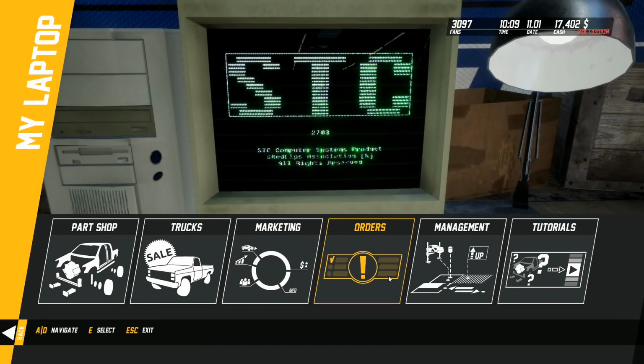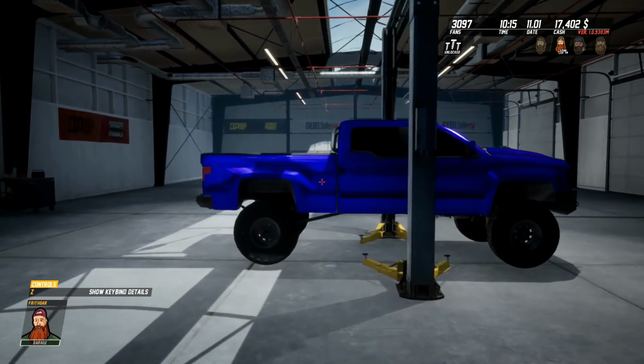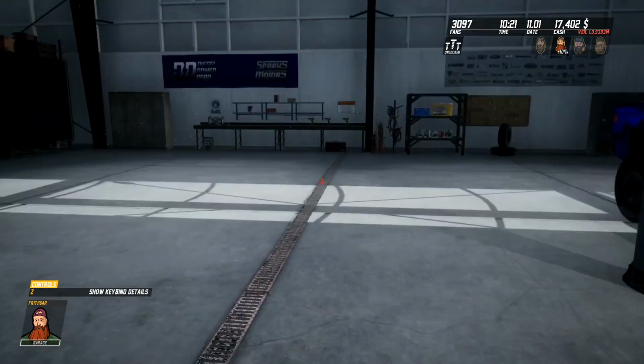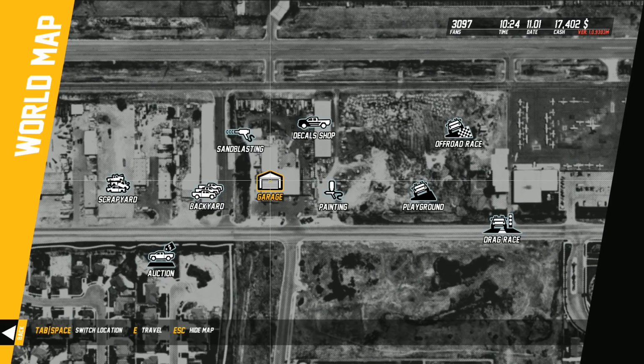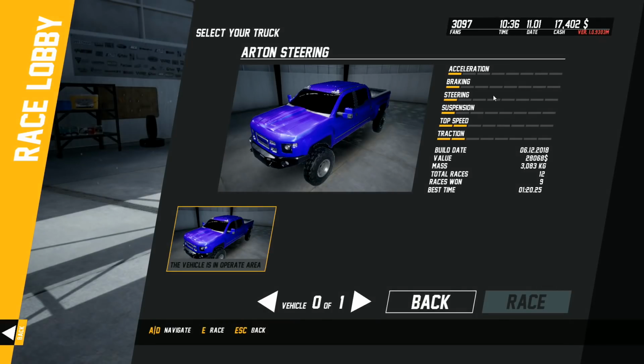How do I sell mine? I don't actually know how to sell. If I press tab, maybe? If I go up to it, press tab? Nope. Right. Okay, I will go right here to map. You got backyard, you got auction right there, decal, off-road, playground. Yes, I want to travel to the playground. Vehicle is in operate area. That one. Race. What? It's in operate area.